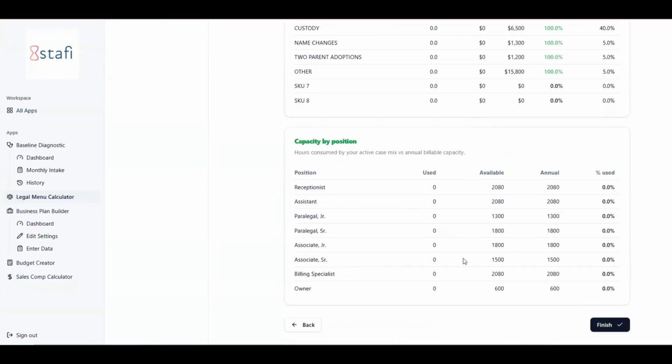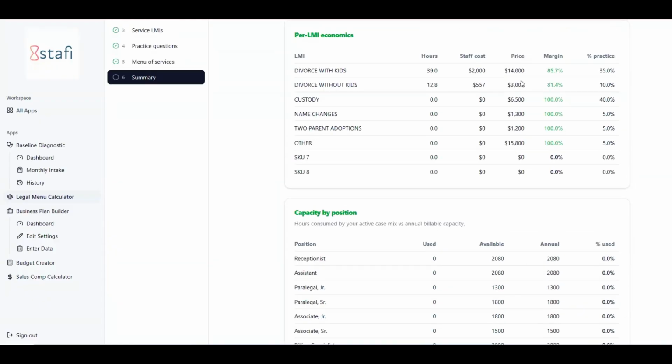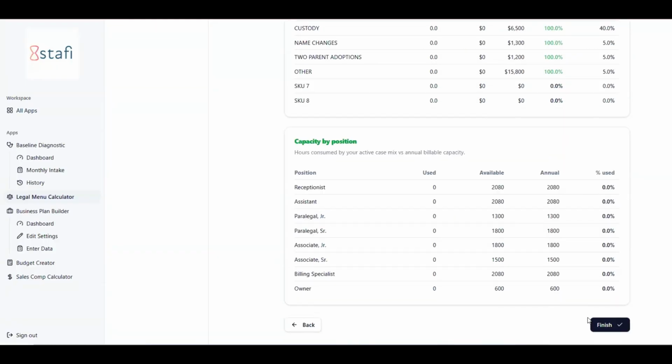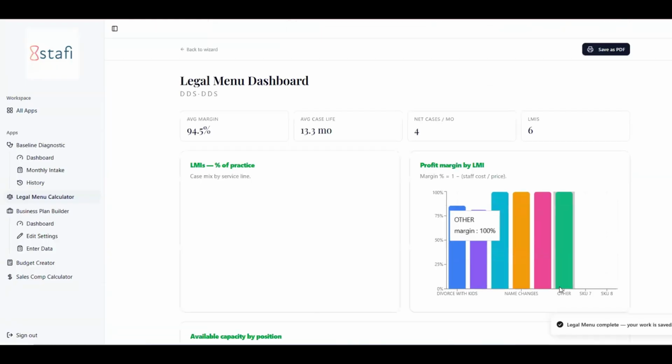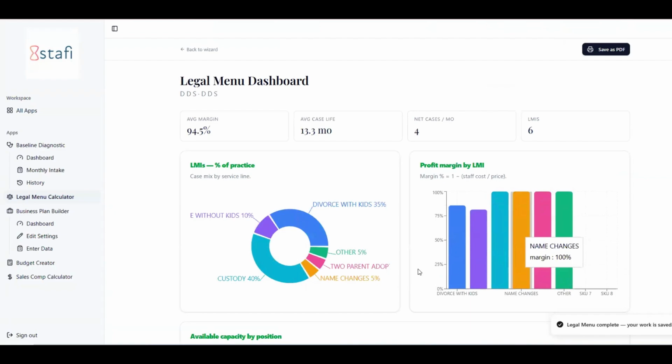And you see capacity by position. What it's going to end up eventually doing is showing what percentage of the receptionist is being used after we factor in all of the expectations. And when we click finished, it takes us to a dashboard.